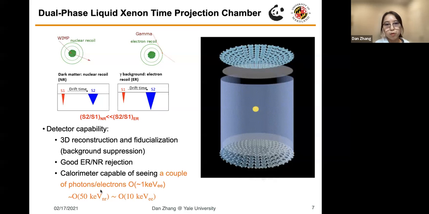And here is a sense of the energy threshold of a liquid xenon detector. Basically, a couple of photoelectrons detected correspond to 1 keV_ee. The subscript ee is for electron recoil energy only. Here is another estimation: at around 50 keV NR, only around 20% of the energy is deposited into scintillation and ionization, and 80% of that energy deposition is converted into heat and not seen by the liquid xenon detector.